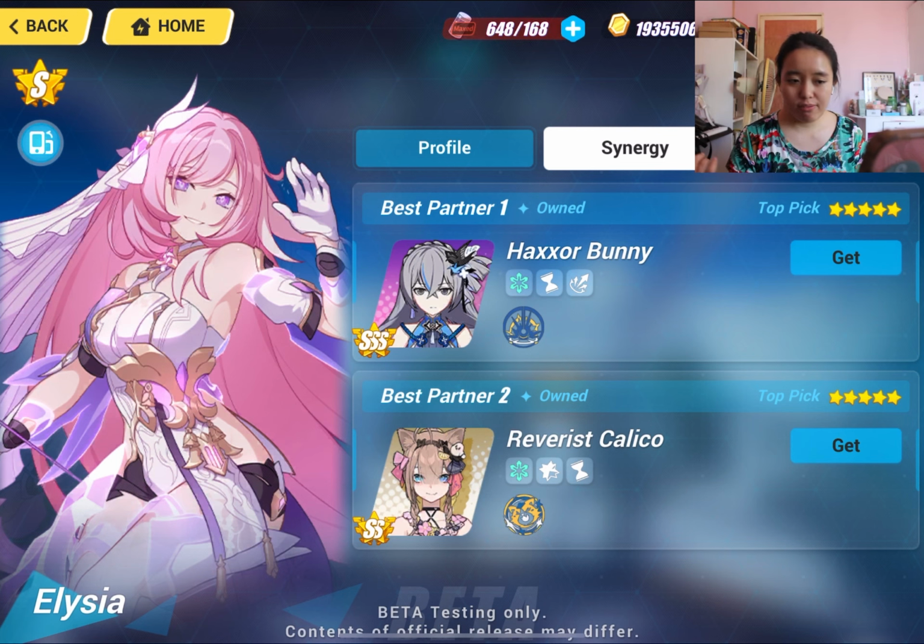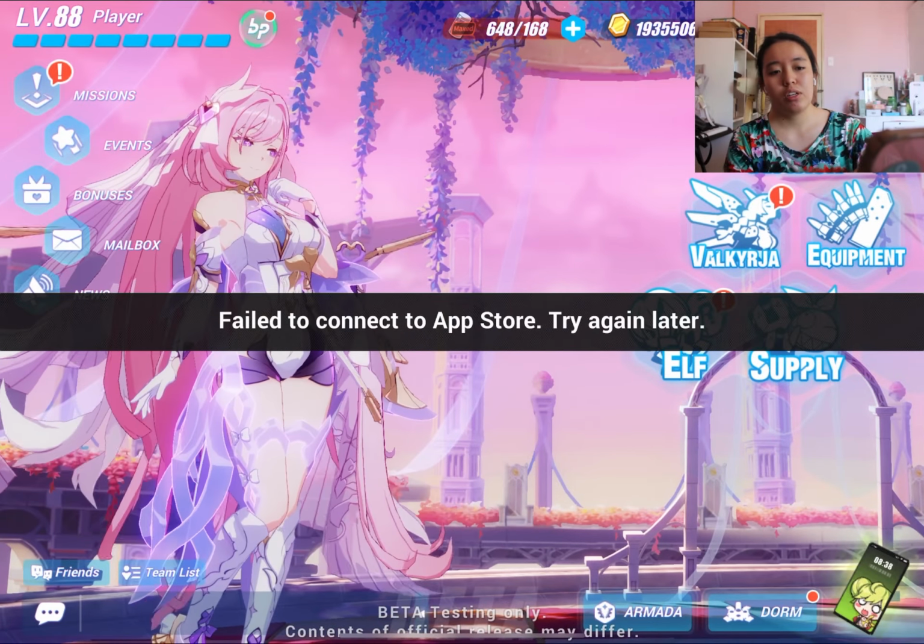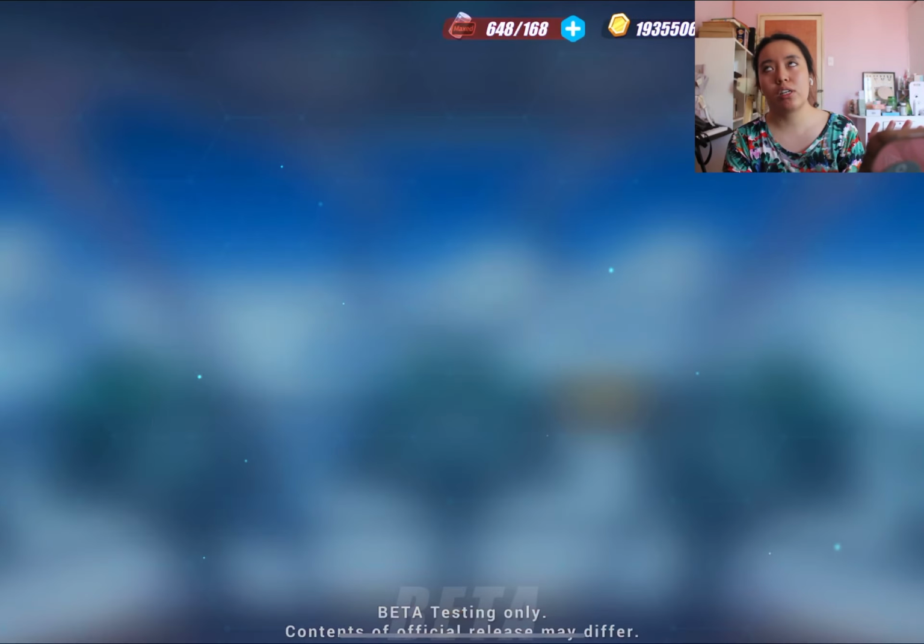Herrscher because of her off-field ult and her off-field QTE. She can basically attack without you having to switch her in. And also Reverse Kiriko, she boosts the team damage, ice damage, if she uses her ult.